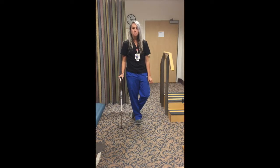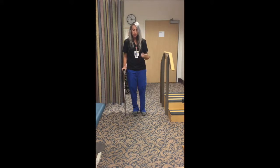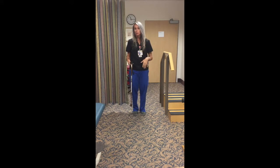Can you go through that and then go to stage two again? Mm-hmm. So when you're just working on the mechanics of feeling comfortable in order to put all of your weight on your operated side, we break it down into simple 3-step walking. It's easier for you to get the hang of it first, and then after that you can start to go a little bit quicker and more normally.